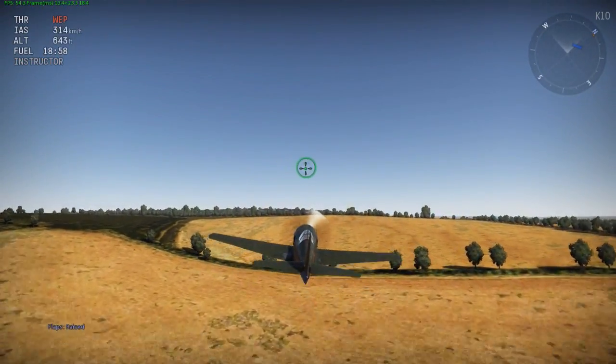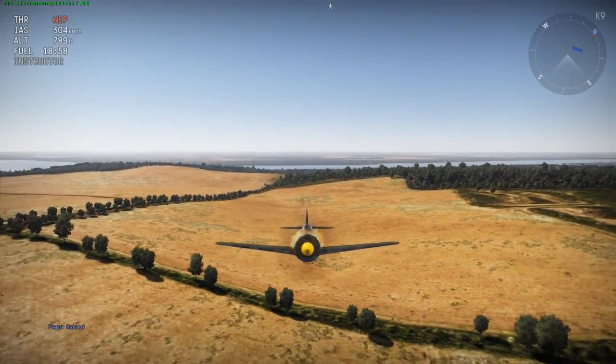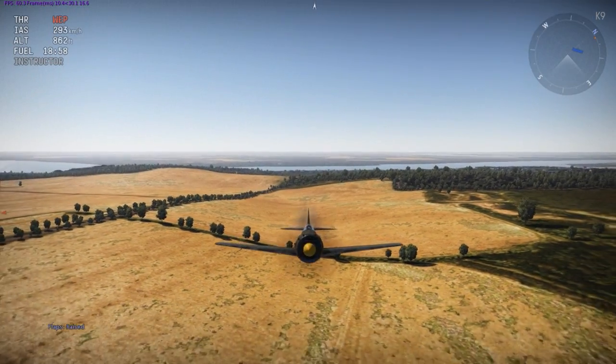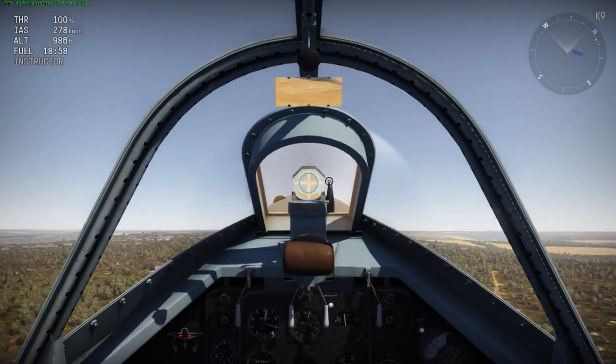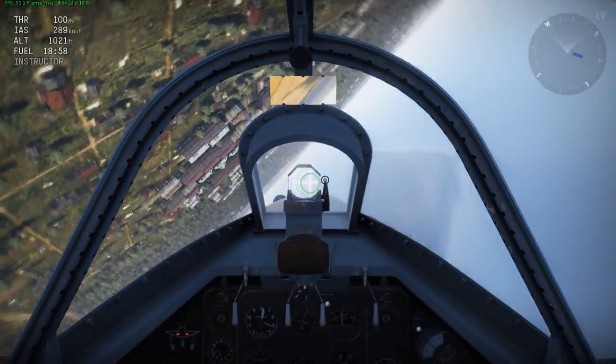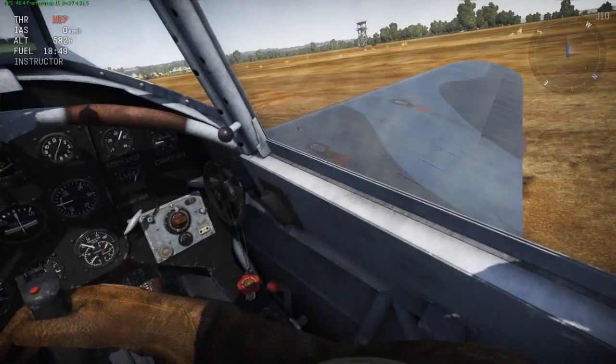But one thing I was a fan of with this new Lavochkin was the armament. You can see that there are 4 nose-mounted 23mm cannons. To give you an idea of how much that is, those are the same cannons that are on the IL-2 that are used to crack light tanks and such.